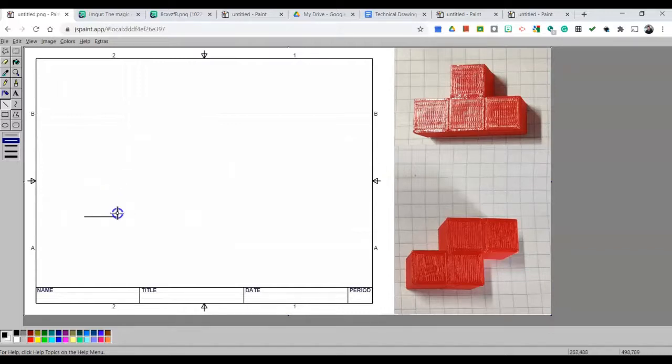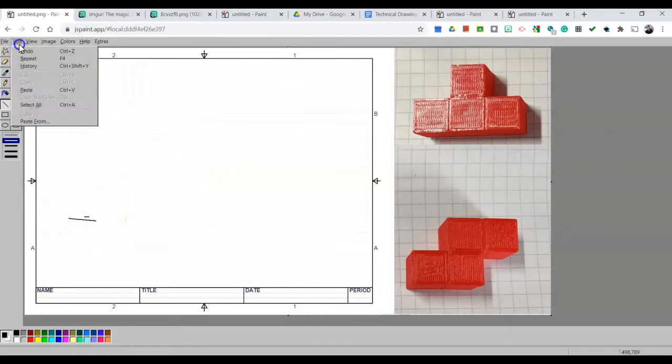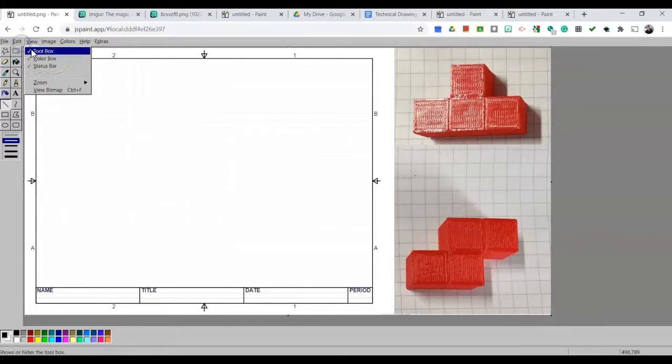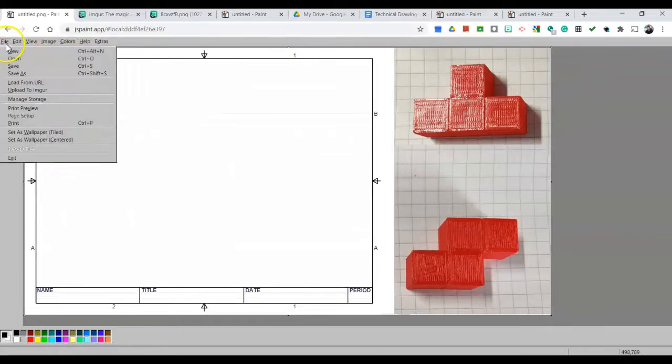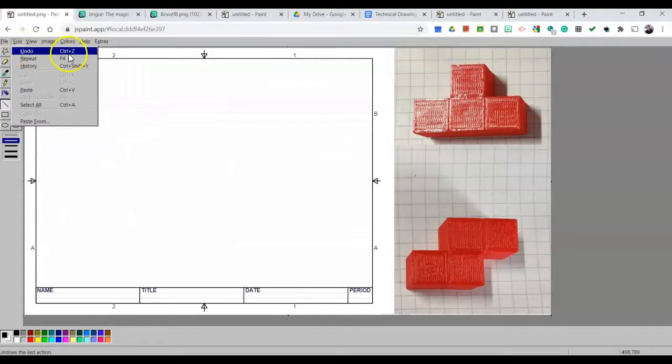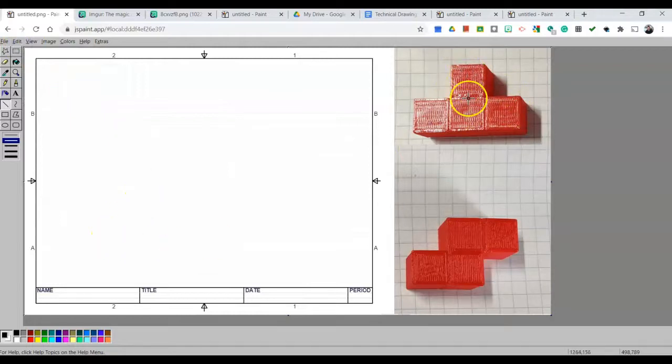If I let go of Shift, then my mouse can move wherever it wants. I still haven't let go of the mouse key, okay? And that's okay. You might have to draw angled lines like that. But for oblique cabinet sketches, we're going to use the Shift key for that 45-degree angled line when it's lined up on an intersection. And you see I just messed up like 3 times. No big deal. Just go to Edit, Undo, or press Control-Z. You'll see in the menus you have shortcuts. So if you go to the Edit menu, Control-Z is undo, F4 is repeat. So let's get started with this sketch.